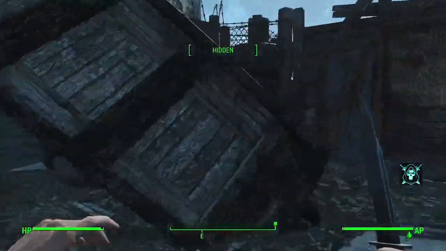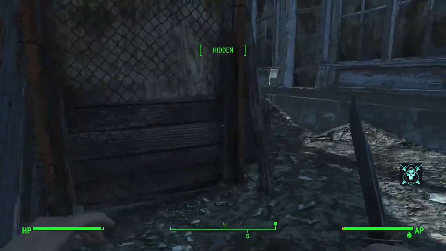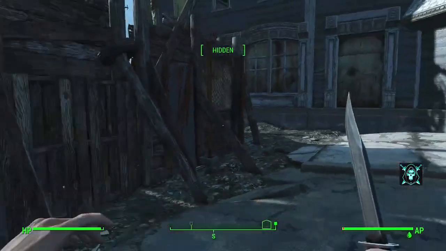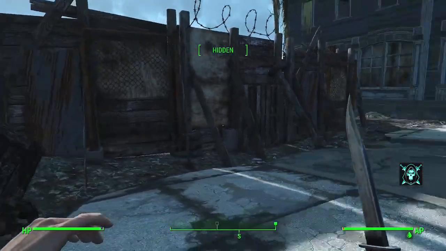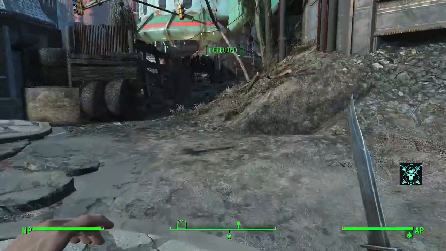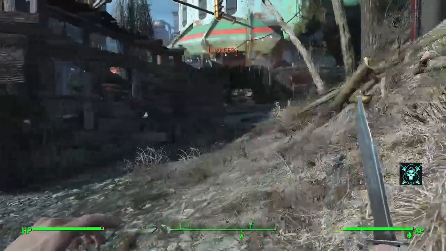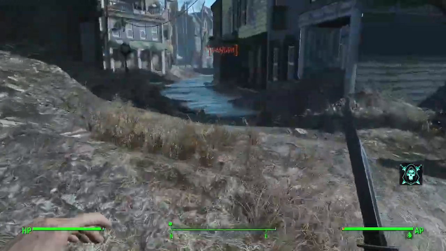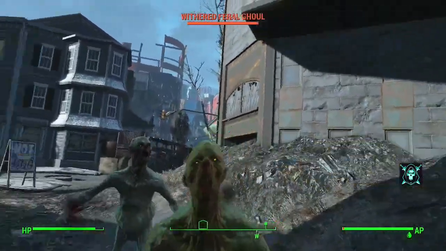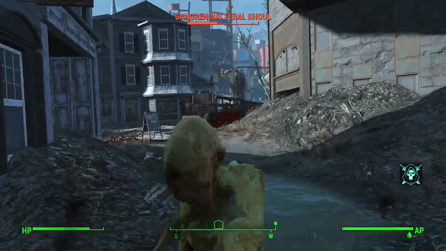Uh-oh, I think we found ourselves in a raider encampment. Mire Lurks. Okay. They've seen me. Die already!